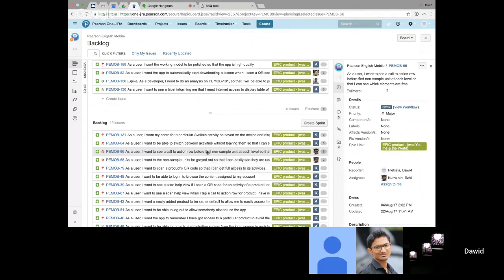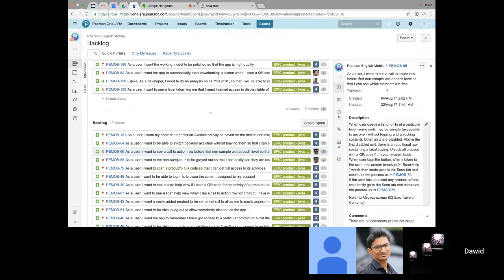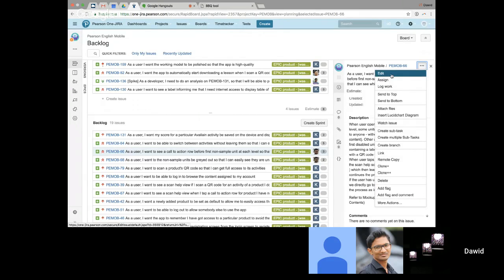Okay, so we need to analyze the JSON, search through the level, and just assume that the first unit is available to the user, even if he or she is not logged in, and the rest is grayed out as here, right? Is that okay? Let me see if it opens a list of units. Some units may be sample accessible, other units are disabled. Above the first disabled unit. Okay, so let me put it in the description.